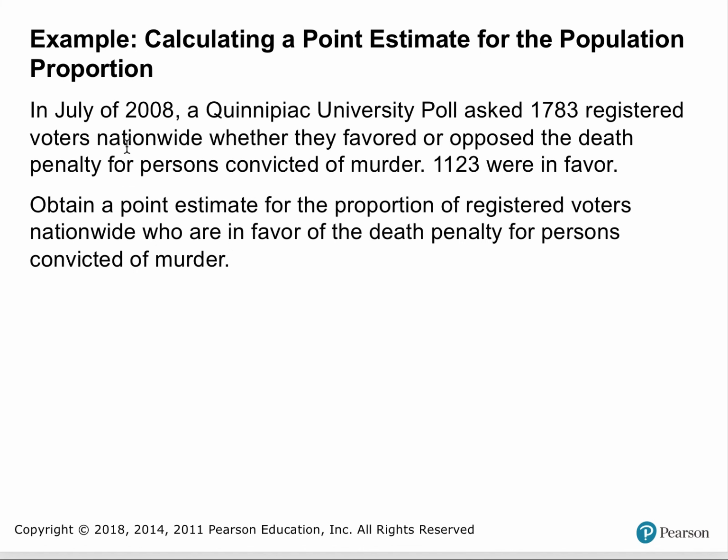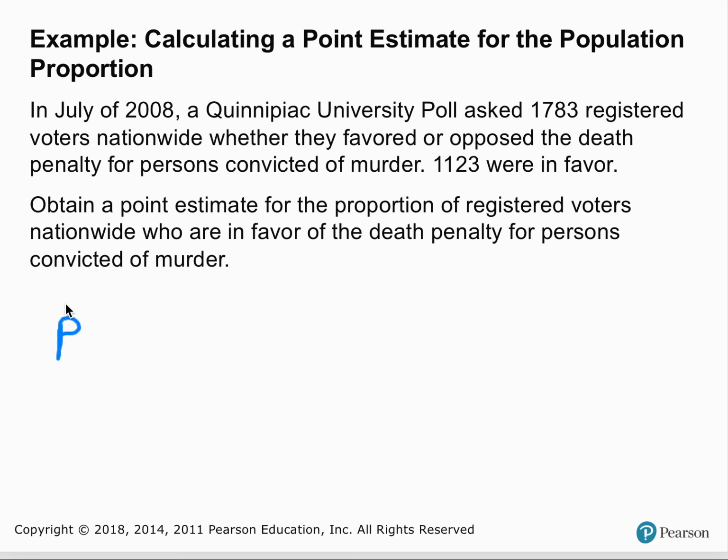Okay, so in July of 2008, a Quinnipiac University poll asked 1,783 registered voters nationwide whether they favored or opposed the death penalty for persons convicted of murder. 1,123 were in favor. So obtain a point estimate for the proportion of registered voters nationwide who are in favor of the death penalty for persons convicted of murder.